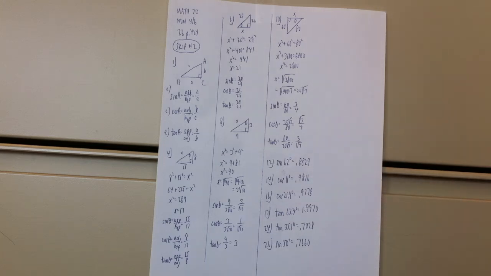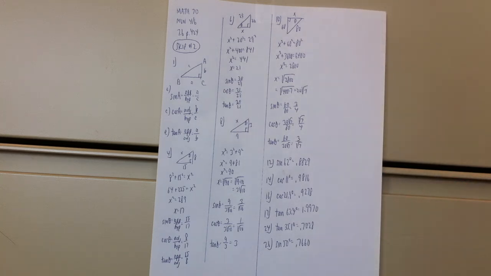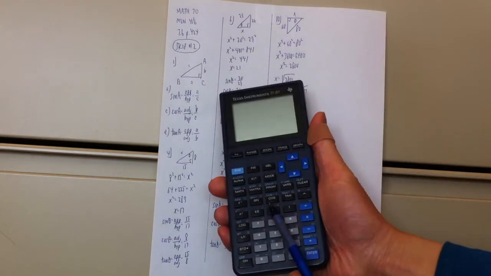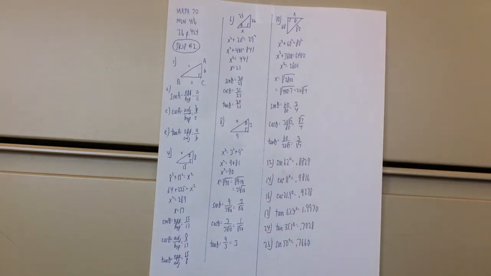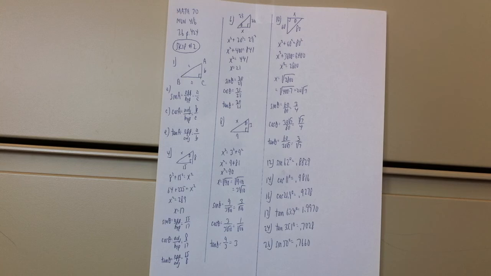The directions in the homework say round to the nearest 10,000th, or 4 digits to the right of the decimal point. Then do the same thing with cosine. So hit the cosine button. On my calculator, cosine is over here. So I just hit cosine 11. Some of you hit 11 and then cosine, and get 0.9816. Again, worst comes to worst, if you don't have a scientific calculator, you can just type this literally on your computer or cell phone, and let's say if you're in Google, just type cosine 11 degrees. You have to write D-E-G-R-E-E-S, because if you don't, it'll give you something in radians, which you don't want. And so I get 0.9816.